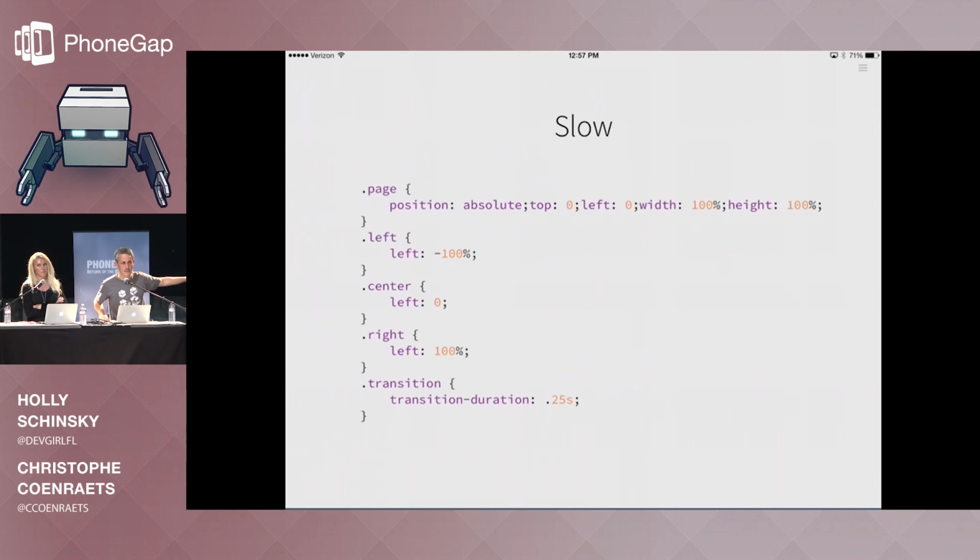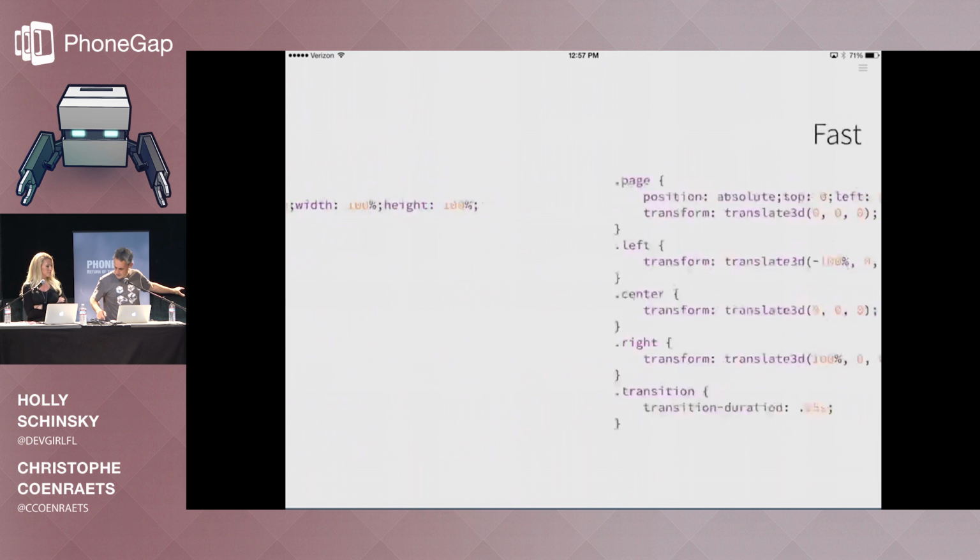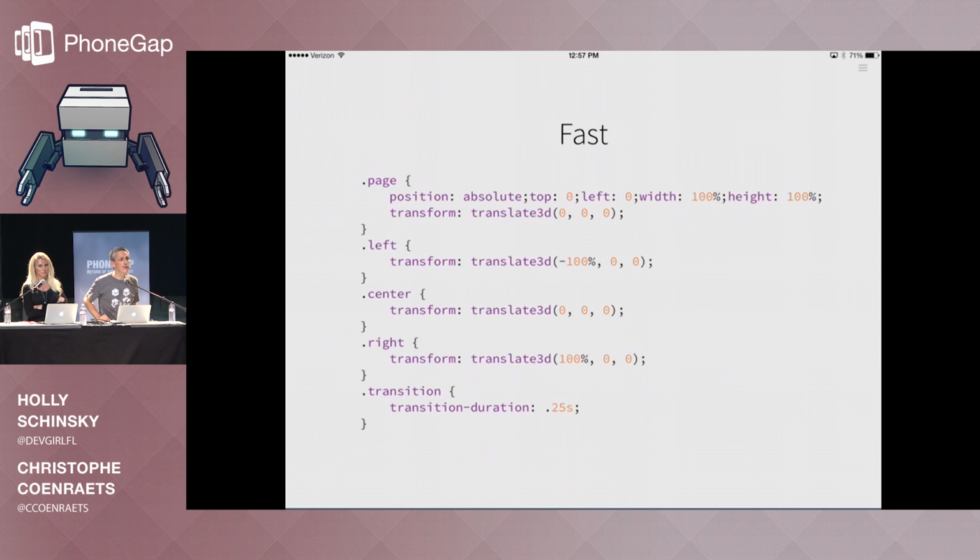In other words, this is going to run on the CPU and not on the GPU. To get the exact same effect using hardware acceleration, you will do this. It's very, very close, but instead of simply using the left and right attributes, you will apply transformations, and a Translate 3D will automatically implement hardware acceleration.